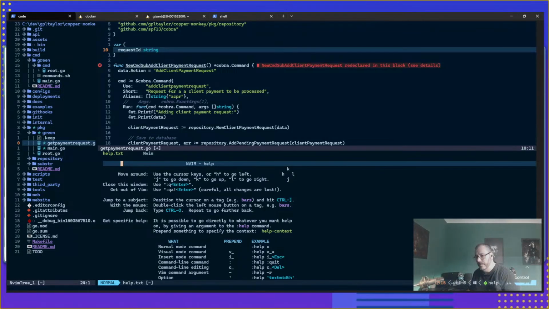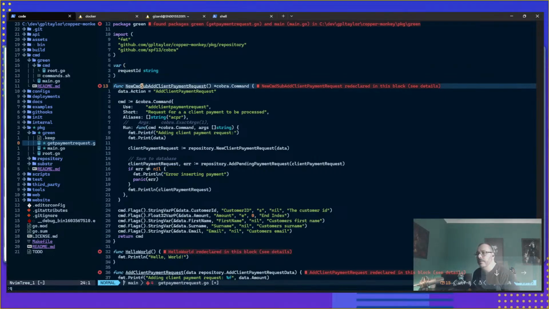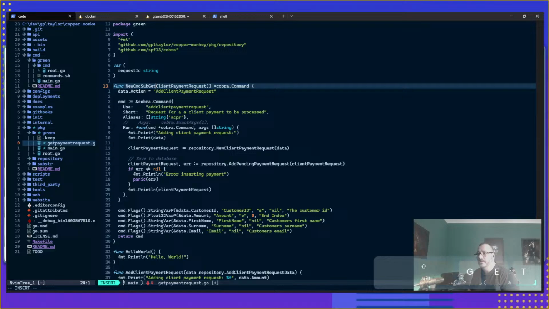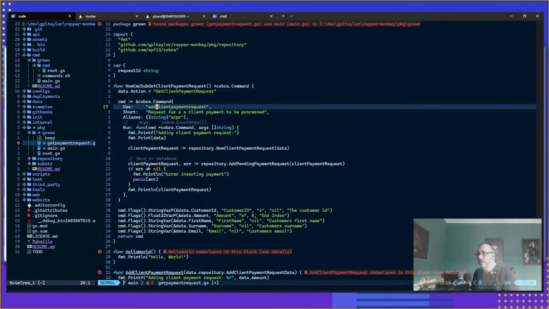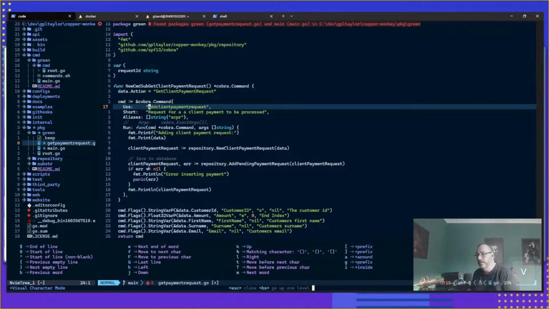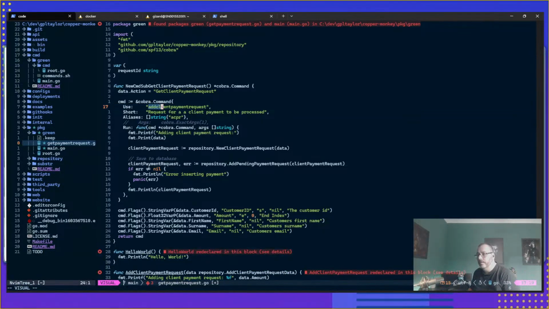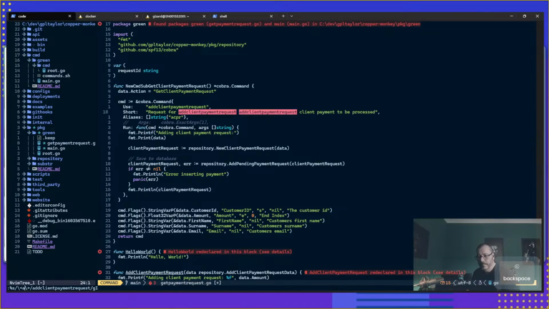Keep hitting F1. Command add get. Typical.